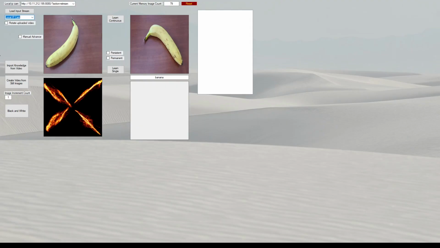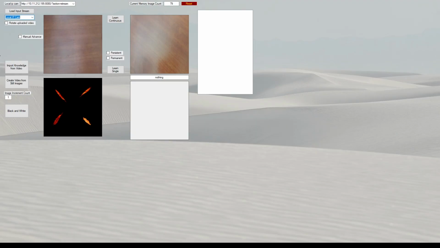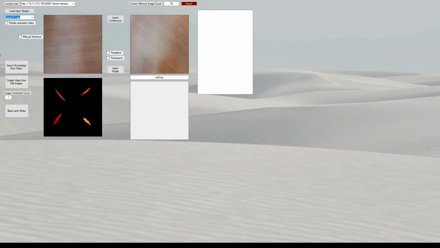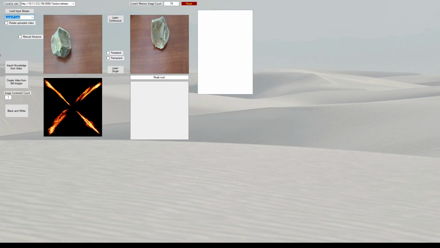And so let's see, what else do I have here? I don't know if I have any other objects to lay around here. Let's see, so there's a turtle ashtray that came from my dad. I've got this Moab rock that was in my system. I used that last week. But again, there's only, I don't know, 10, 20 images maybe at the most saved of these objects. You saw it work in real time. Let's go on and do something else.